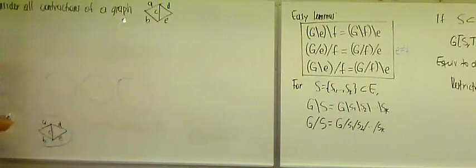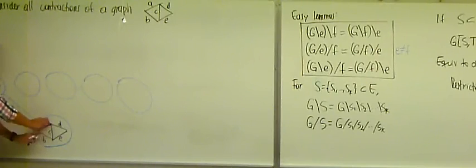Question: how do you know which vertex to contract to? You can contract to the one on the left or the one on the right. So the question is, how do I know? I contracted A. Okay. So do I send this vertex over here or this vertex over here? Yeah. The point is, remember that graphs are not pictures. Graphs are combinatorial things. And if I had sent it over here, then I would just get the same picture, just looking at a different angle. But it would be the same graph. It would be a different picture of the same graph. So the answer, it doesn't really matter.